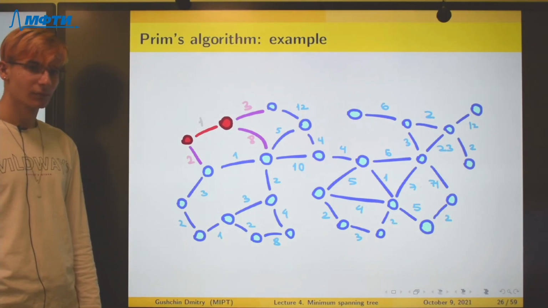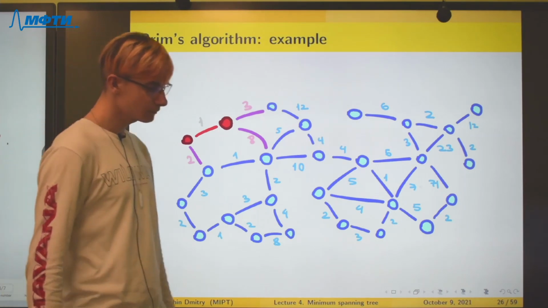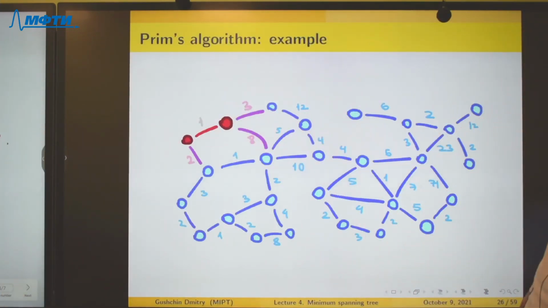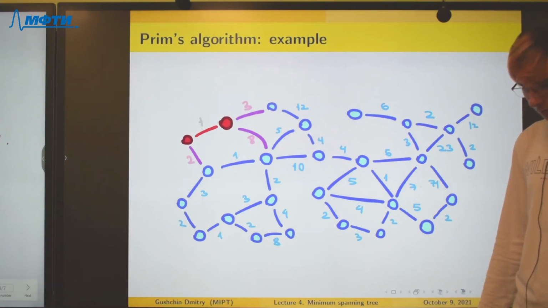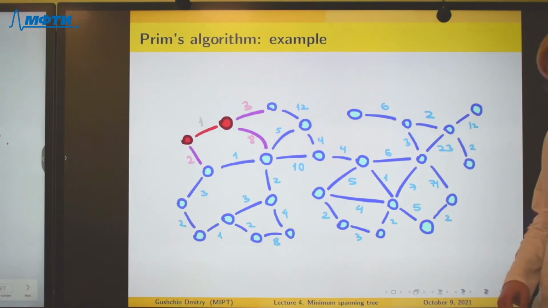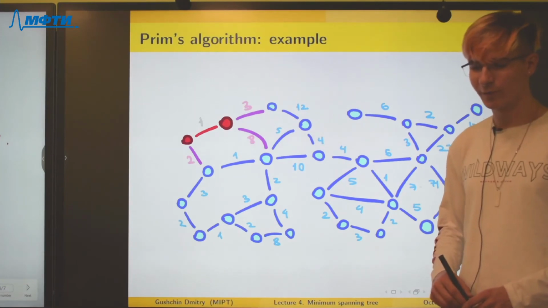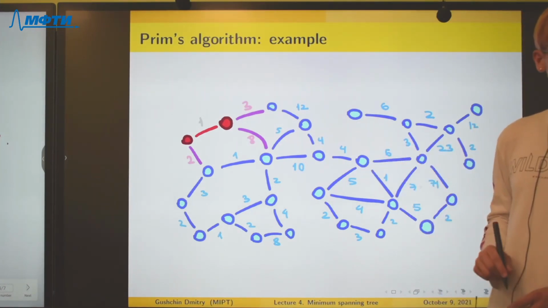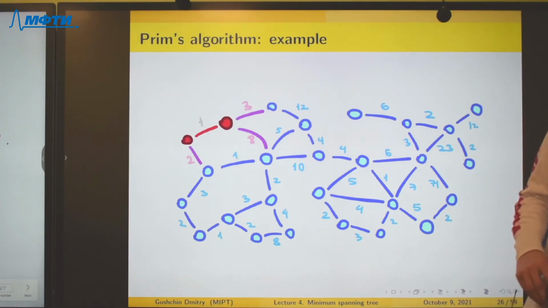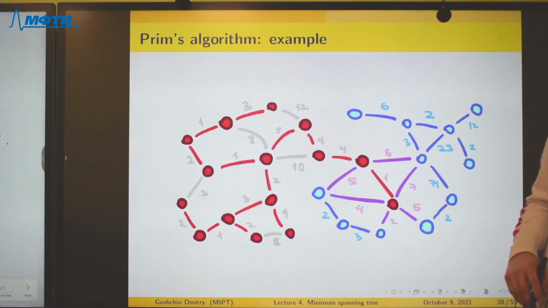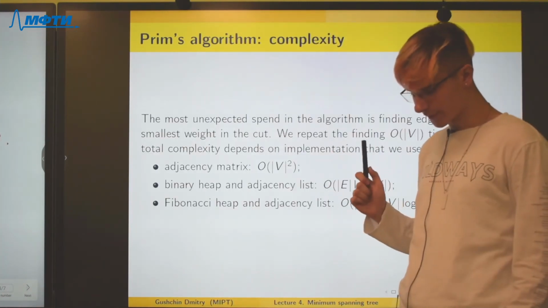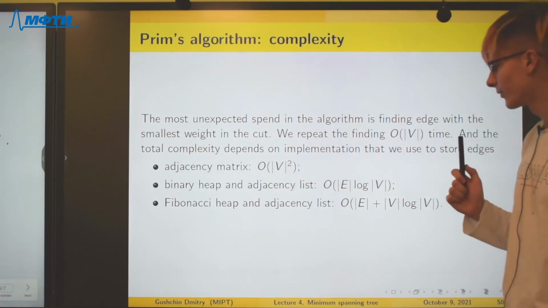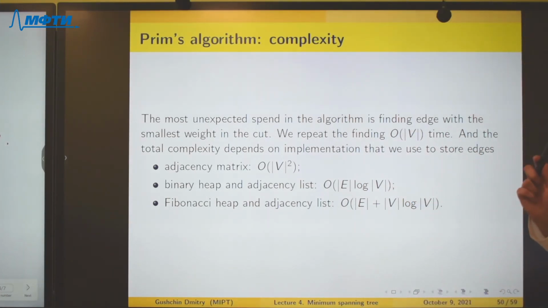We need to start, I think, if you take note, storing all the edges, sorting them, and each time we take one, we need just to spend O of number of edges log edges time. So it isn't equal to O of number of vertices squared. It is bigger than O of number of vertices squared in the worst case.